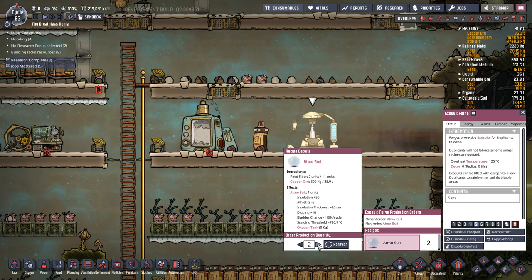But right at the moment, I'm going to make 5 suits. So that's going to use pretty much all the reed fiber we have. It also uses 300 kilos of copper ore. So that's unrefined copper. And copper, if you've been playing Oxygen Not Included for long enough, is only really in the starting biome. So copper is one of those rare materials that you will want to get back.